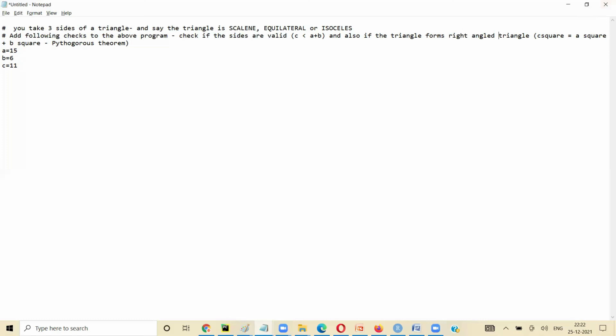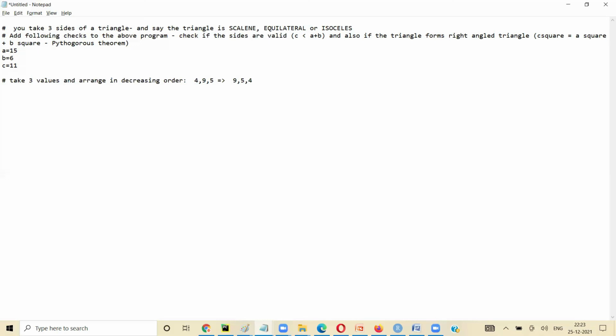And the third problem which I wanted to do was: take three values and arrange them in decreasing order. So if I enter 4, 9, 6, 5, its output should be something like 9, 5, 4.